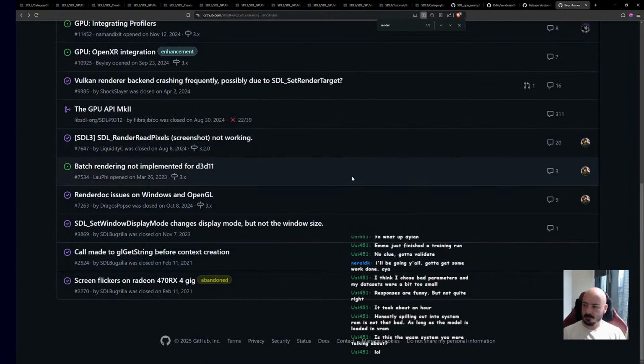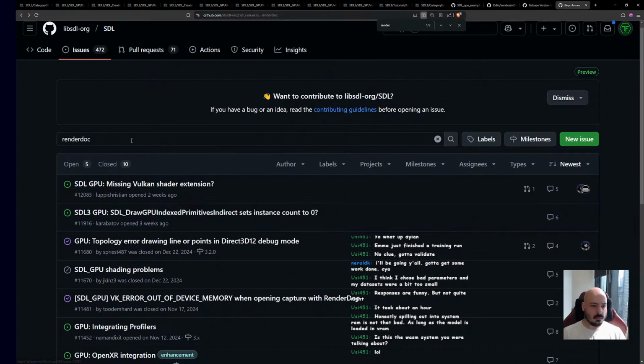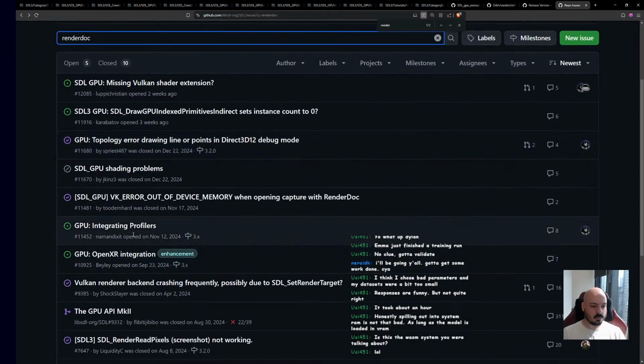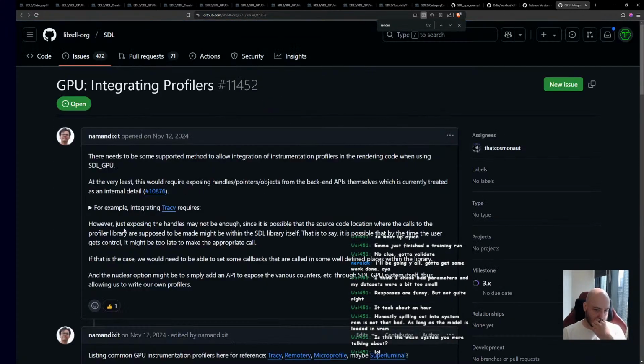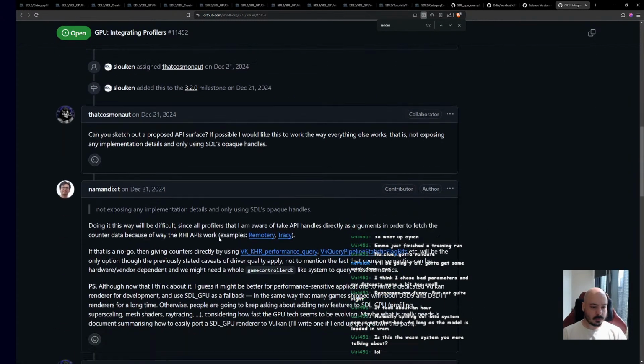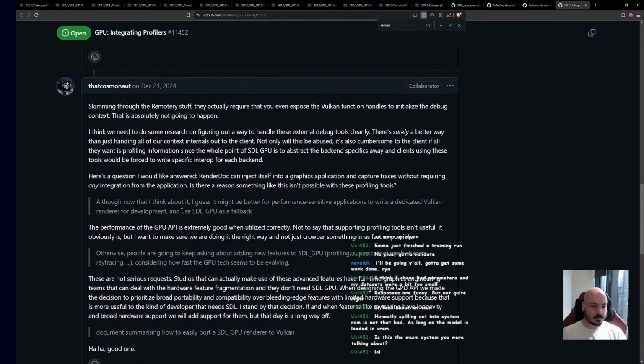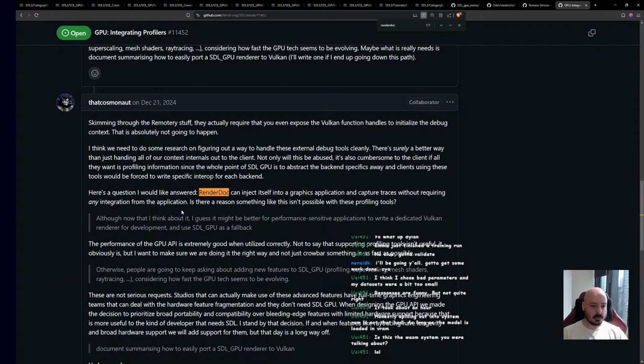Hello, Nasho. How you doing? Hmm. RenderDoc can inject itself into a graphics application and capture traces without requiring any integration from the application.